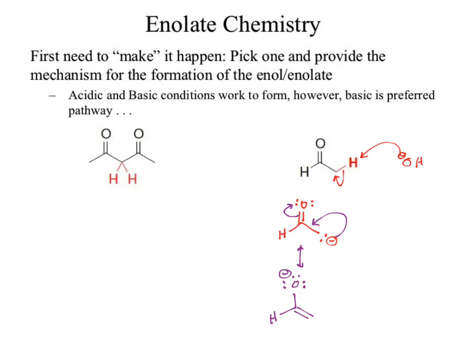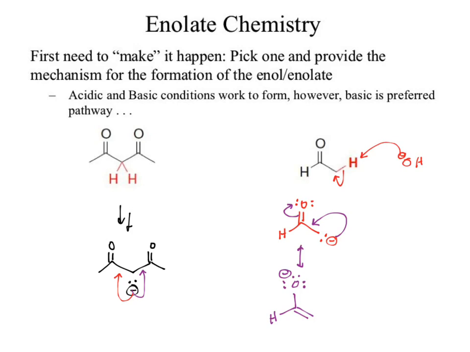If we went through and did it on the other side, after a couple mechanistic steps, what do we end up seeing? We'd get a negative charge on that carbon. What's special about that one? Resonance. How much resonance? Double resonance. Which one's more stable, left or right? Fair answer. Different question. Which species is more stable, the left structure or the right structure? Our double ketone is more stable than the single aldehyde because we get 2 resonance contributors as opposed to 1. Now, what does that mean?